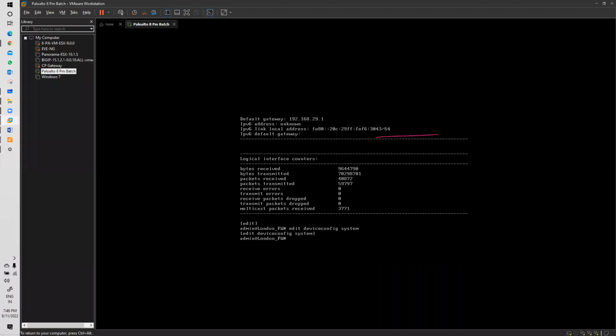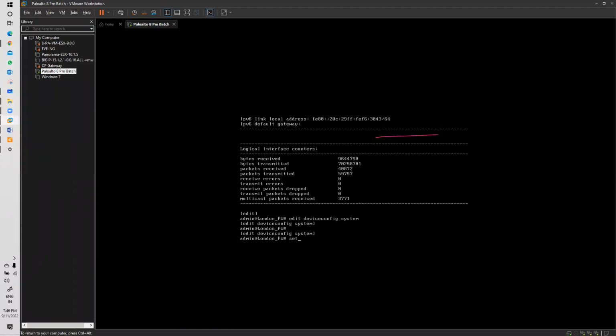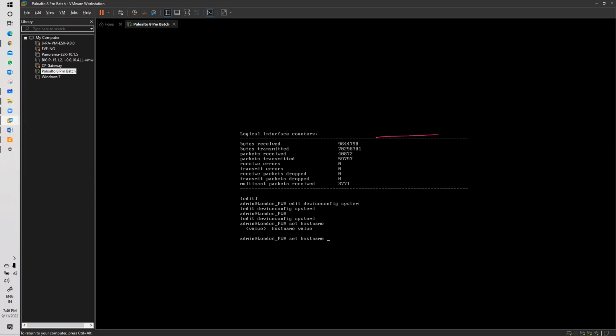So type set. Set host name. You can put question mark. Now you can put any name, right? So as of now we are using London Firewall, right?